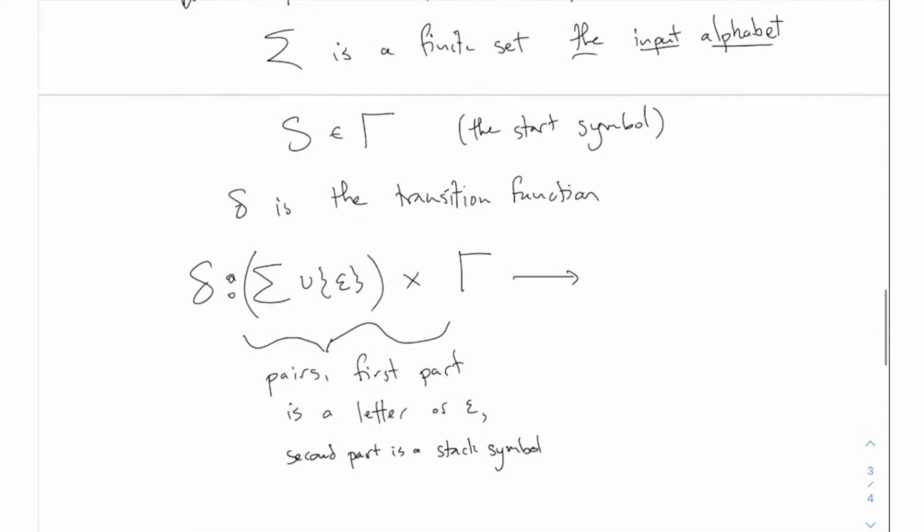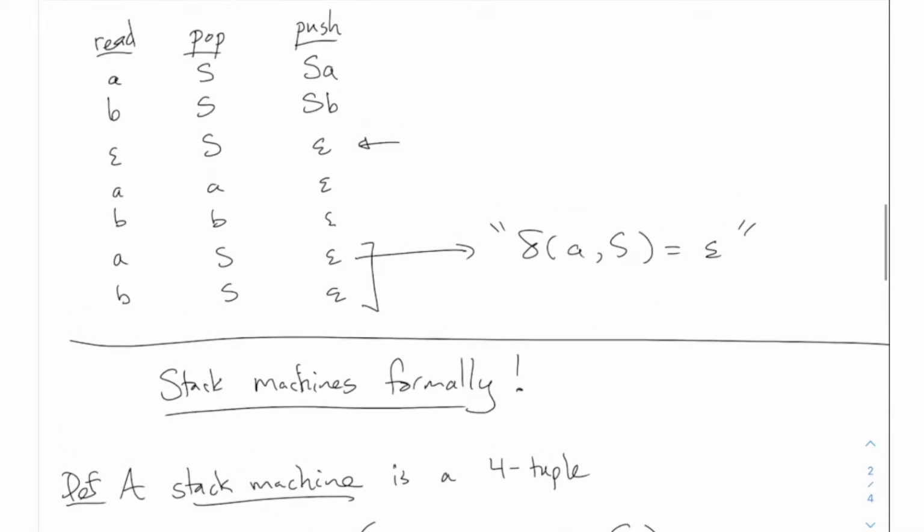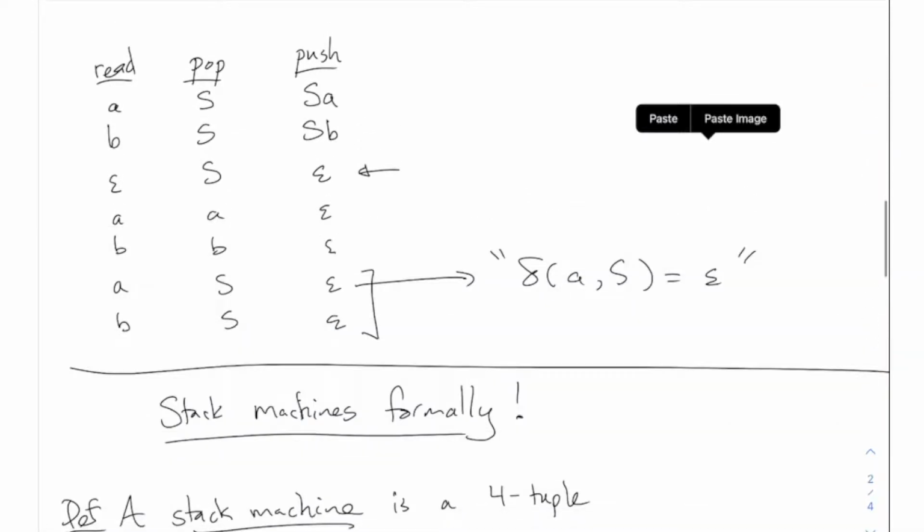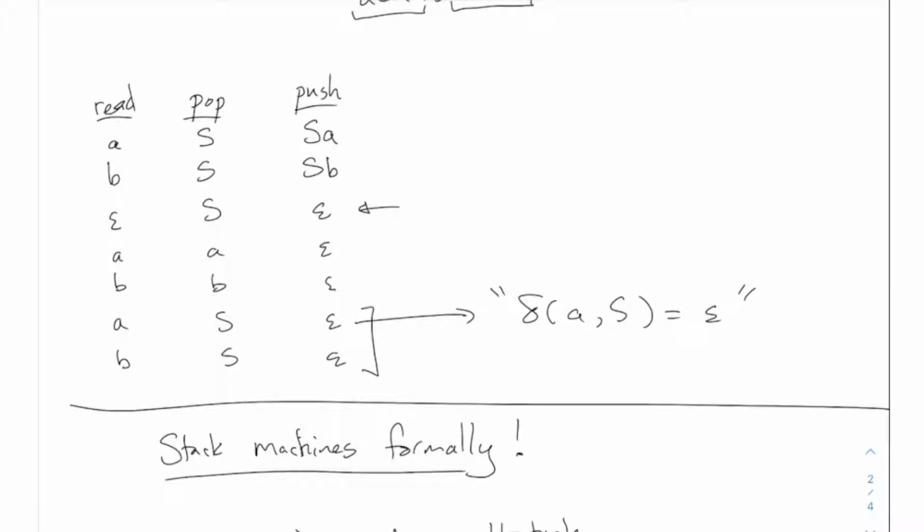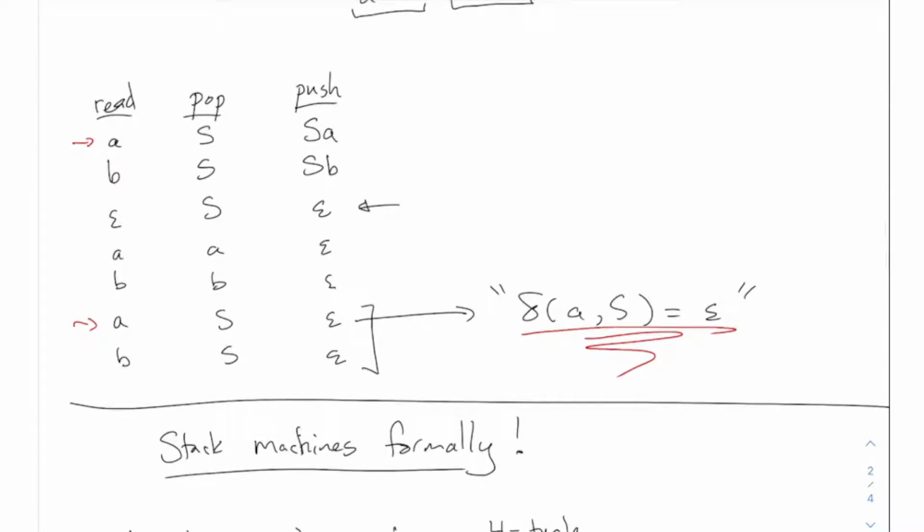And in fact, for the push, we can have several rules. Now, I don't know if anybody noticed this. In this stack machine, that rule and that rule have the same read and pop, right? They both say read A, pop S. There's actually two different rules that tell you two different things. So the way that this delta works is why this is not quite accurate. Should I big underline the inaccurate thing? Not really. That's not quite accurate because you can possibly have more than one answer to this delta, right?